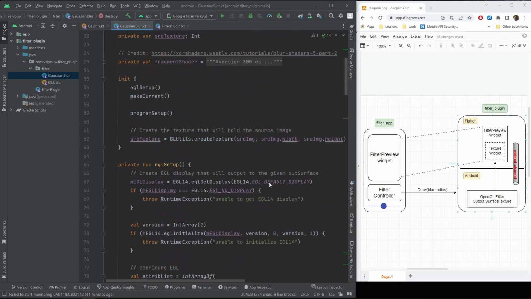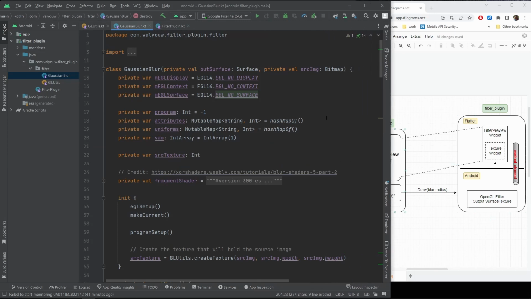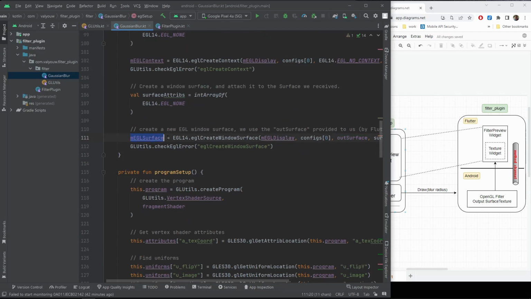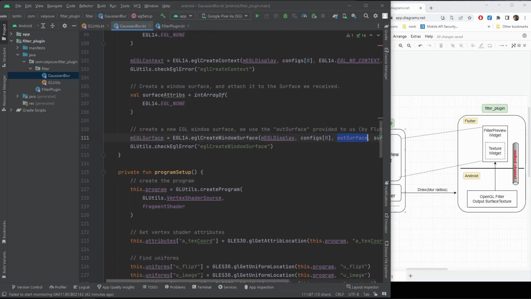Okay, so the key takeaway from here: on our filter, we get this surface to be the output surface, and we get this surface from Flutter. So Flutter knows how to display this surface in the application, and using this surface, we are creating an EGL surface backed by this texture that we got from Flutter.